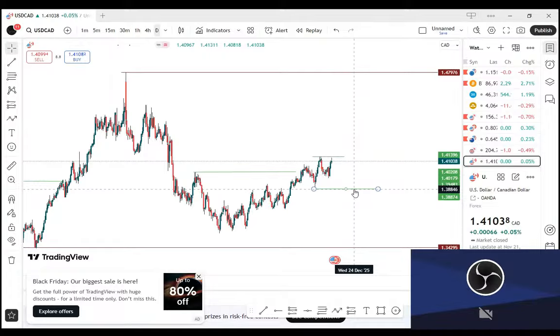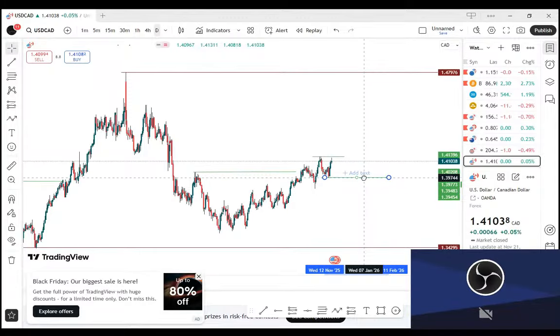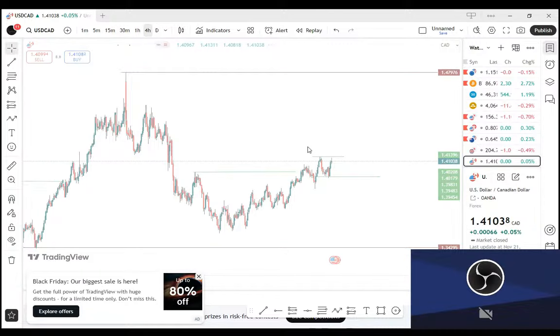If any key zone is being broken, switch in price. Okay, now let me take out this to closer to this. So if price should take out this now, this is now a shift in price, selling all the way to this particular zone. So let's drop lower to our 4 hours time frame.